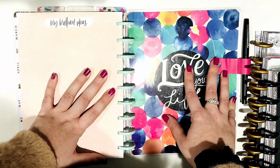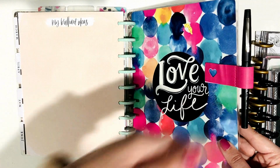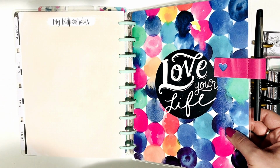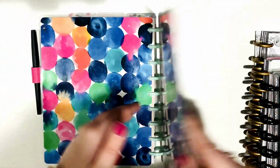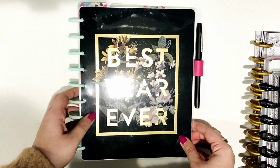And then this is an old cover from my first Happy Planner, but it has the pen loop on it. And I like to have a pen loop on my planner at all times, so when I'm going to write something, it's just really easy. I don't have to go look for a pen. So I just stick that cover on there because of the pen loop. And here's the back of the Vintage Botanicals cover. So that is my new setup for my catch-all everyday planner.